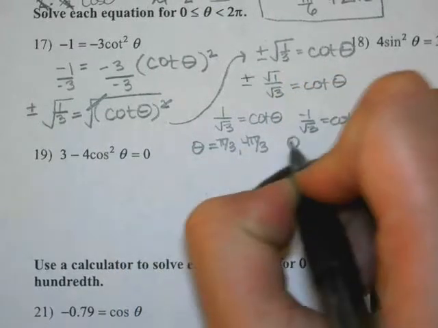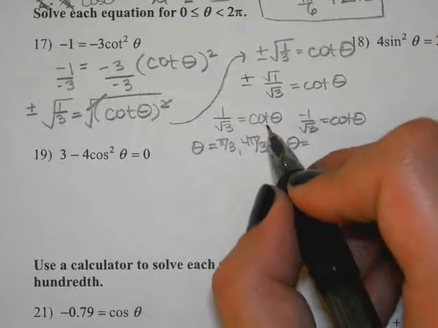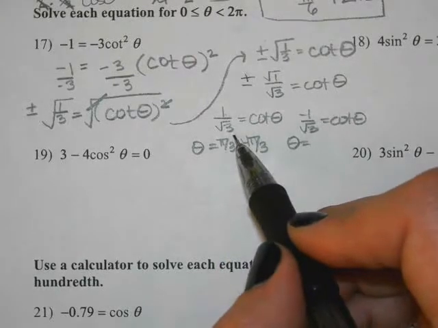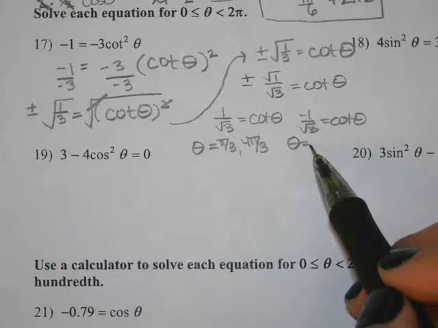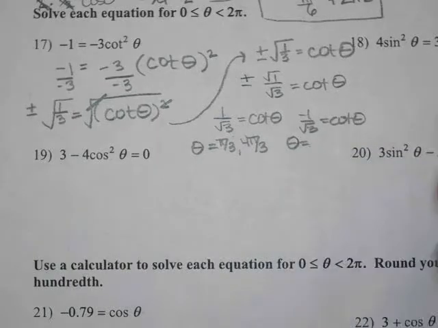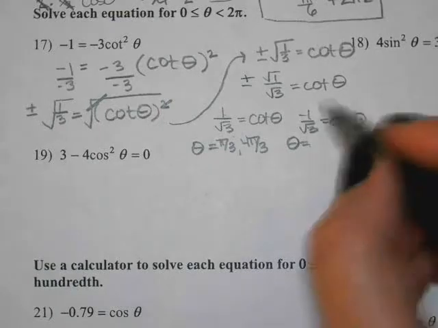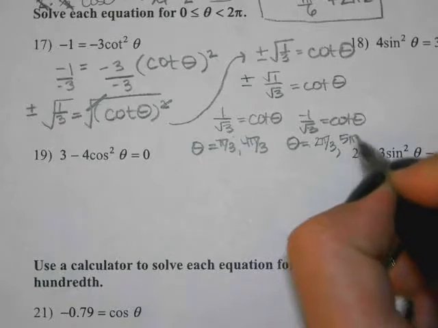And then what would give us the negative version? Well, we're thinking cotangent inverse, right? So I did this one. The x-coordinate divided by the y-coordinate would give us this. Now we're going to say the x-coordinate divided by the y-coordinate gives us the negative version. It's not pi 6. It's pi thirds. So it's going to be 2 pi thirds and 5 pi thirds.